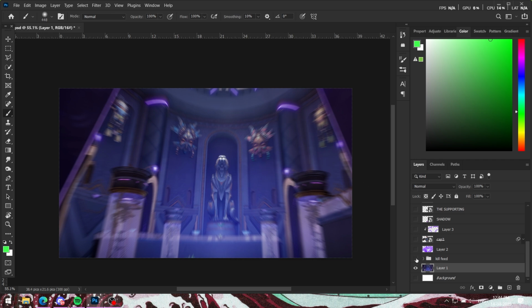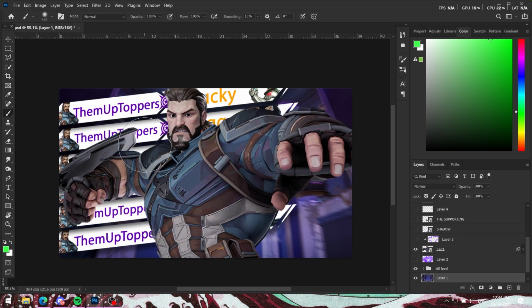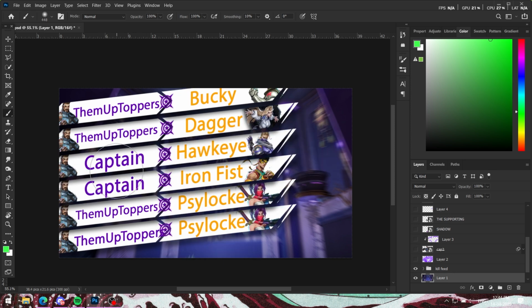Okay, and then next we're gonna make a kill feed. About the kill feed, you can see that I have changed some of the text and I have not changed some of the text, which really depends upon the character, because you just have to make some smart hooks. The character almost hides the thing, so it's not necessary for me to rename everything. It's kind of a time waste, but the character pose is different than this, so you have to adjust accordingly, you know what I mean.